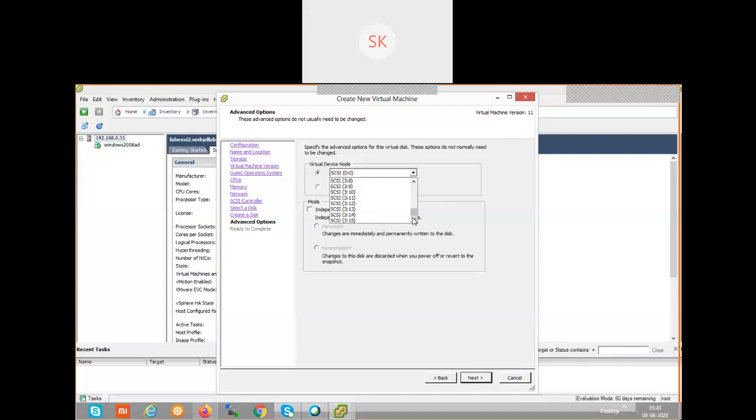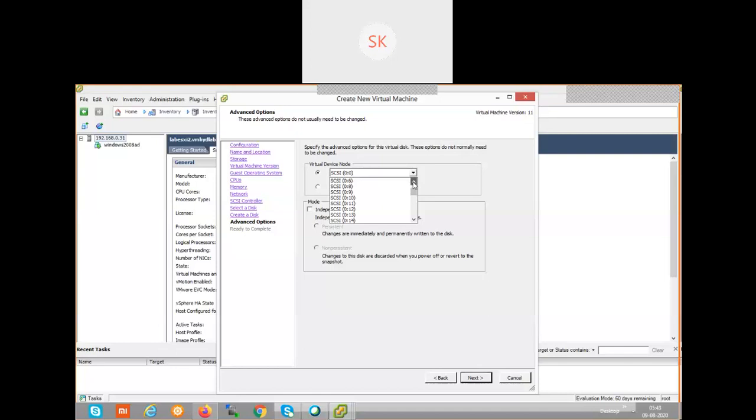If you see here, there is one number missing. Go up, it starts with 0:0, and by default one ID is missing. 0:1, 0:2, you can see for each controller 7 is missing.